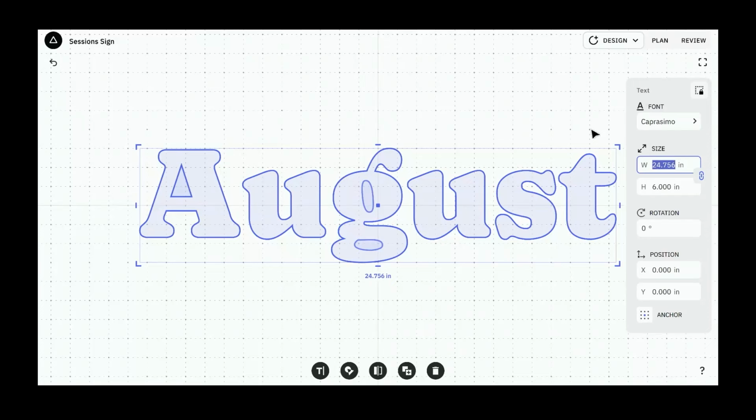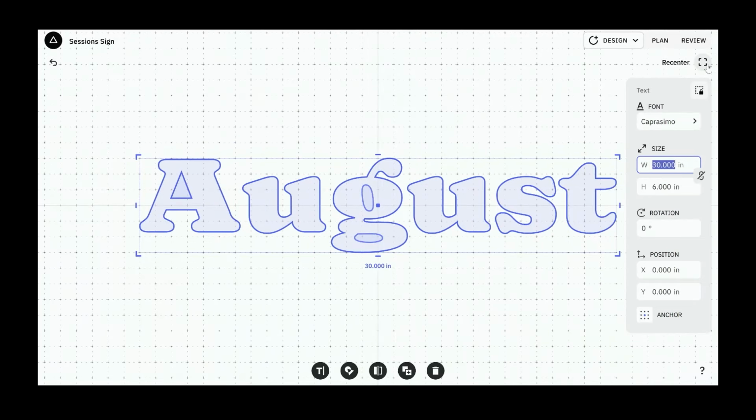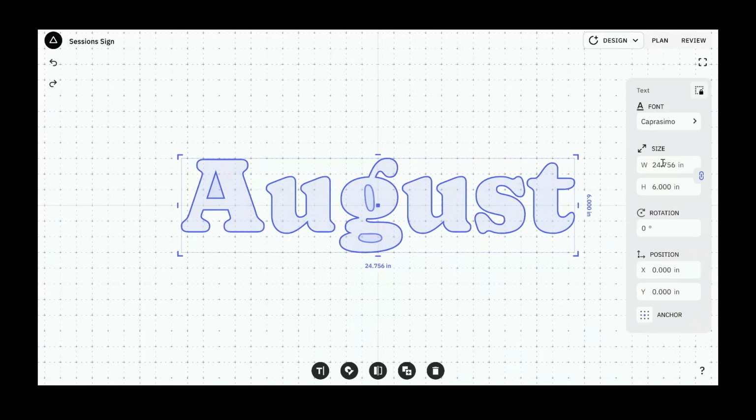And if you wanted to change the aspect ratio of this, if you wanted to make things narrower or taller or wider, all you need to do is hit the unlink button, and you can change the width and the height independently of each other. So let's say I want to make this wider and bolder. I could make this 30 inches wide. And it just spreads that out, makes it longer. I'm going to undo that, though, because I want to stick with this 24.75 dimension. I think that looks pretty natural.